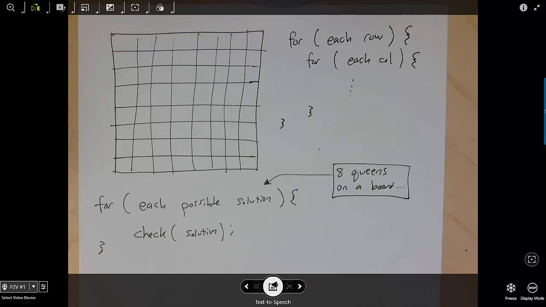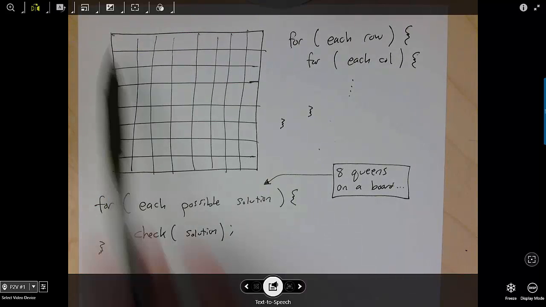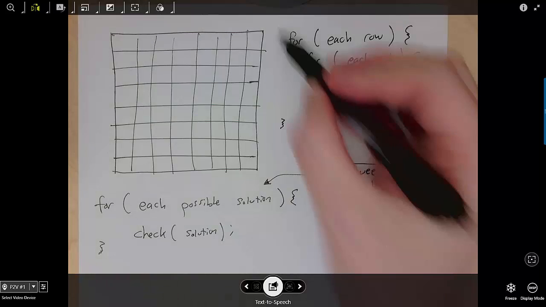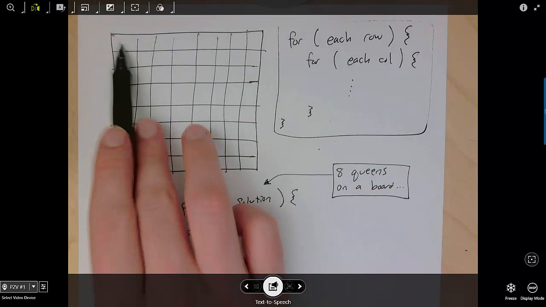It's very tempting when you have a two-dimensional data structure to think, well, I'm just going to loop over it. Because so many of the things we do involve checking each of the locations. And this double for loop is the typical way of checking each of the locations for something. But it's important to focus on what are you trying to do, not just what are things that you frequently do. So this makes sense if what you're trying to do is visit every single location.